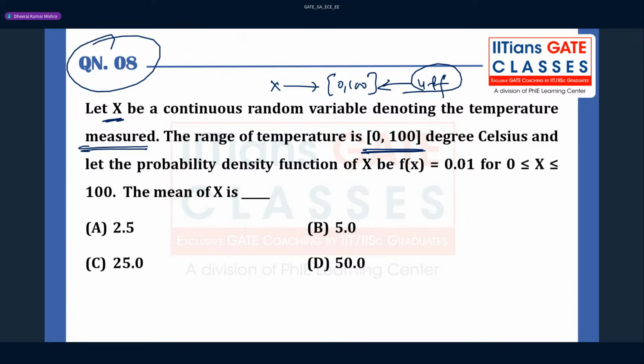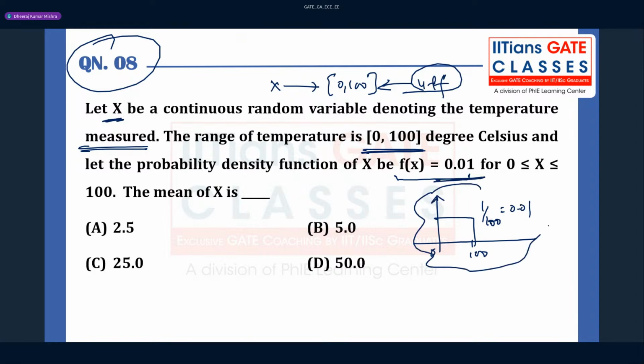And the probability function is given also, right? So what they have given is the probability function. Your f of x is given, so you can say that this is nothing but 0 to 100, and you can calculate this height, that is nothing but 1 by 100, which is 0.01. What is this? Uniform density function.